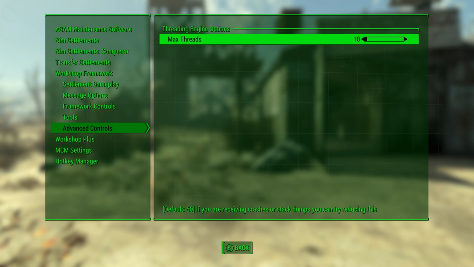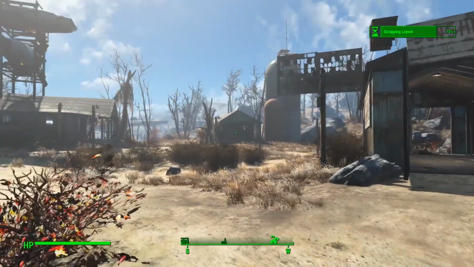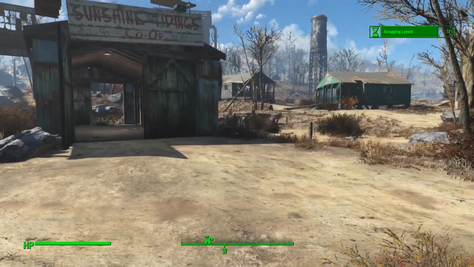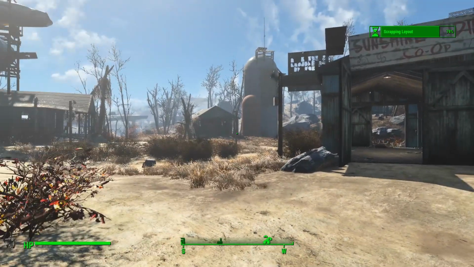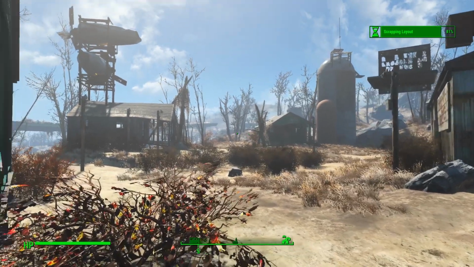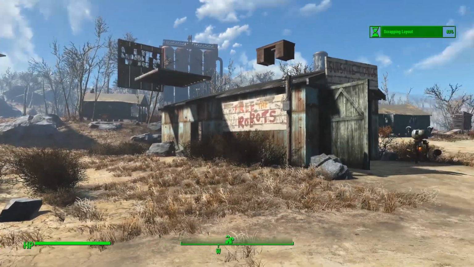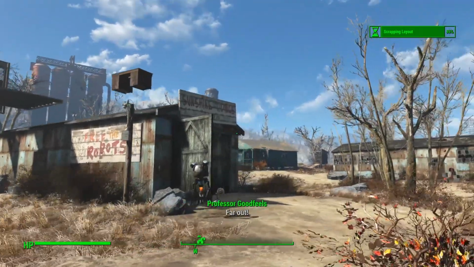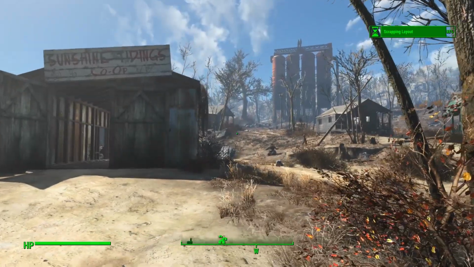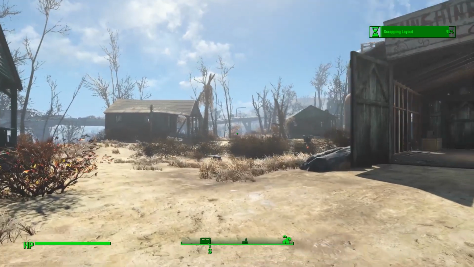You want to keep this up as high as possible because the number of threads determines how quickly these operations can go. So if you were to drop that down to the minimum of 10, all of these processes would take substantially longer than you're seeing happen on my game. I will also say, Xbox players, all of these processes will take longer because this is CPU bound. So Xbox has a substantially worse processor than most PC users will have, so it's not going to be able to chew through this quite as well. Xbox One X should go fairly quickly, but I think the original one and S will be a little bit slower. So I anticipate it taking a little bit longer than what I've just shown you. So that is how you remove those.